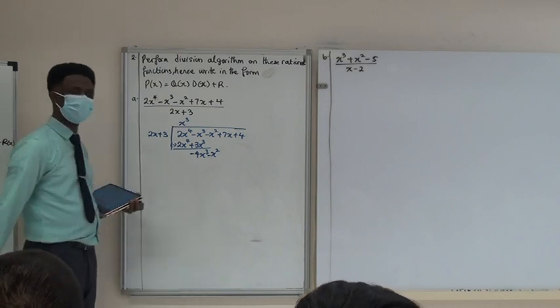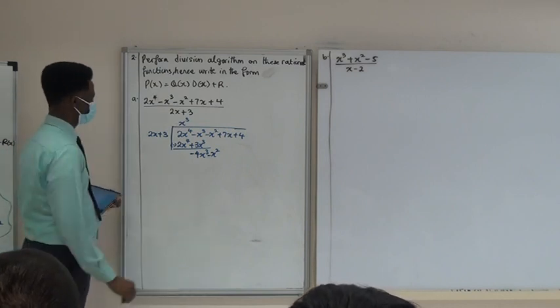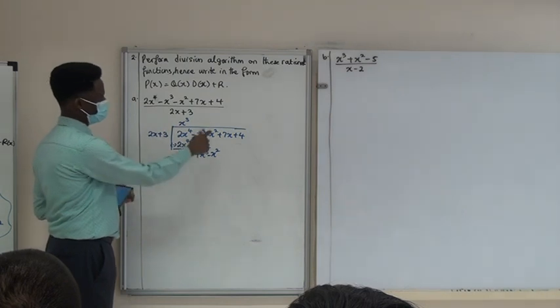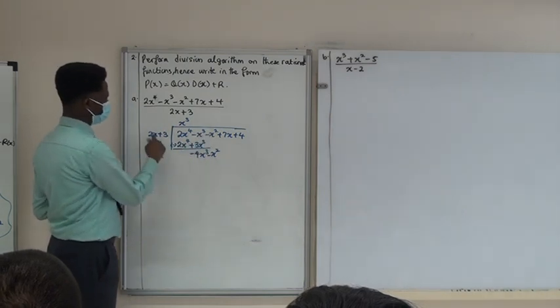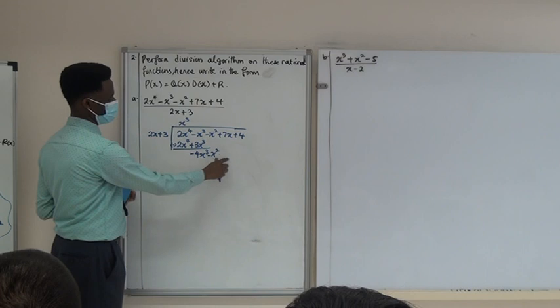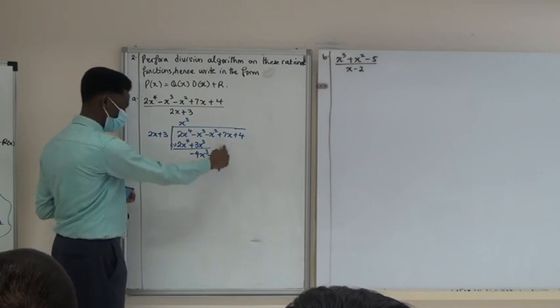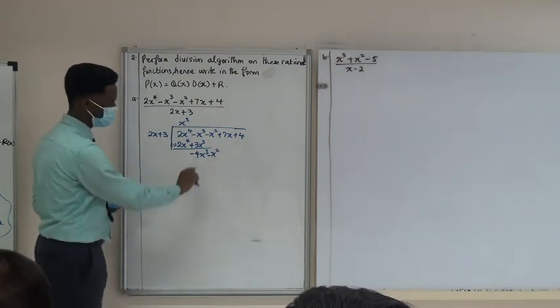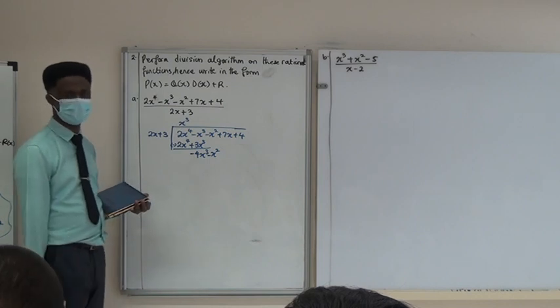Sometimes the next one is not useful. Maybe the next one is a 0. And when you do the next operation, you are going to end up getting an x term. Then you can bring it down if it is needed. But always bring down the first one only to make your work neat.